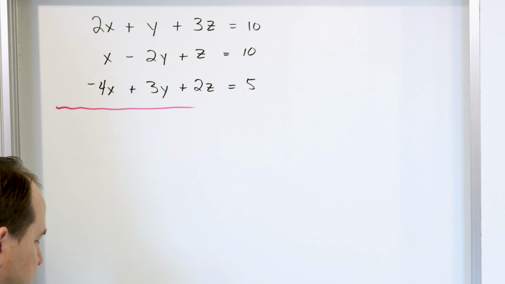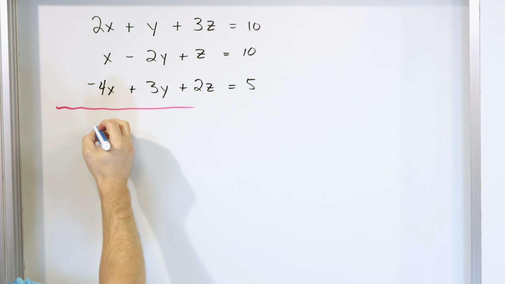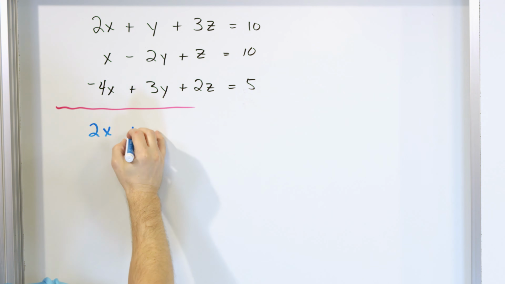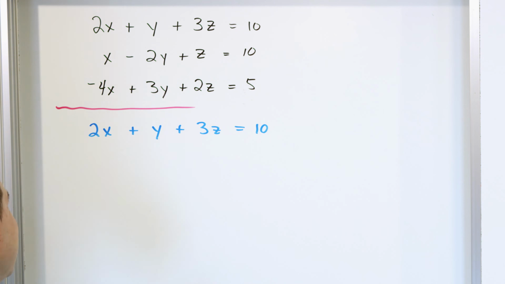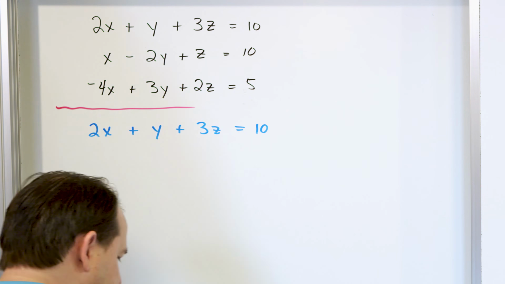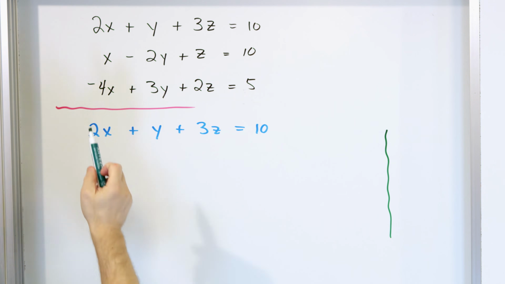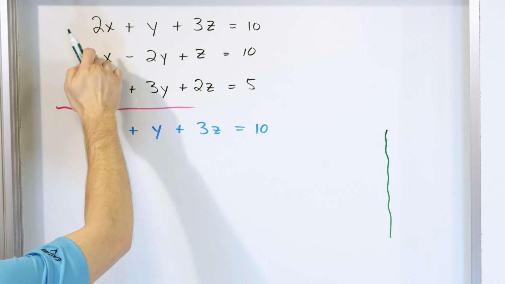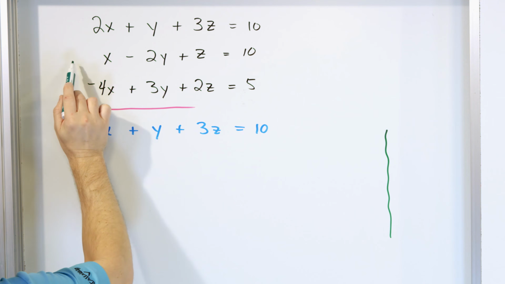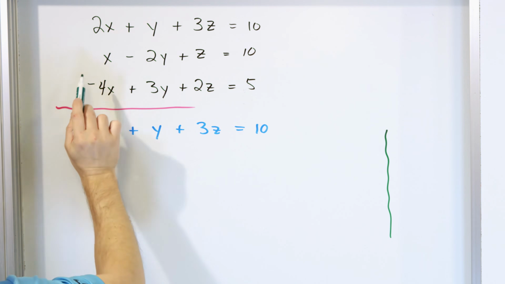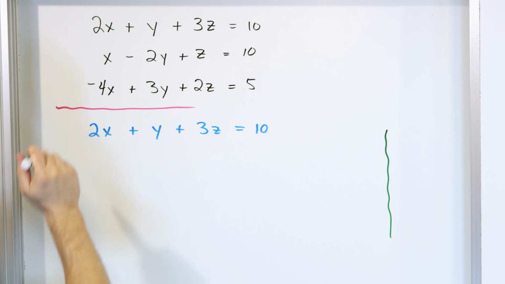All right, so firstly, we want to keep the first equation intact. So I'm not going to touch that one. I'm going to rewrite it. 2x + y + 3z = 10. Now the second equation, I want to eliminate this x variable. So I'm going to go over here onto the side and write my little directions to myself. If I just add these equations, the 2x plus the x will give me 3x. That's not going to work. If I multiply this equation by -1, we're getting closer because it'll be 2 minus 1. But really we want 2 minus 2 to give me 0. I want to eliminate this guy here.